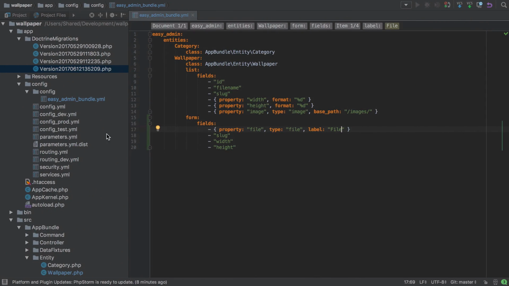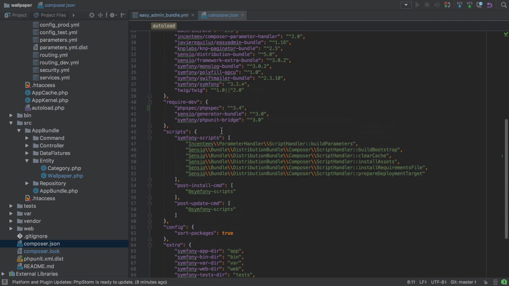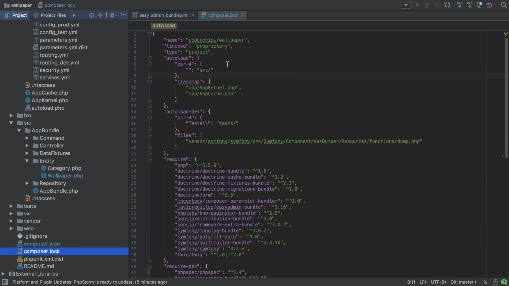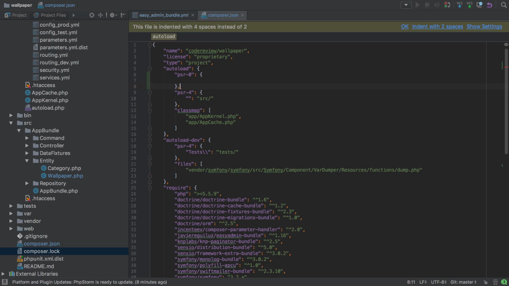Anyway, we'll jump back into our project. composer.json's been updated with our PHPSpec dependency and the associated change has been written to composer.lock. There is one other thing that we need to do inside our composer.json, which is directly from the PHPSpec documentation, which I'll link to in the show notes. We just need to make sure that we've got the autoload settings in for PSR-0. And in fact, I can just copy paste those ones and we should be good. That's all we need to do for PHPSpec to get started.